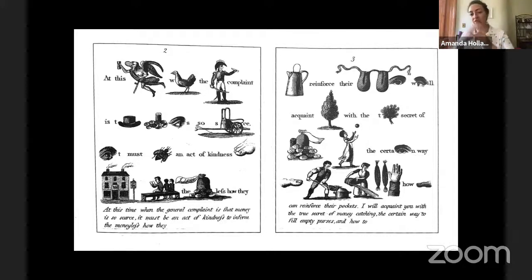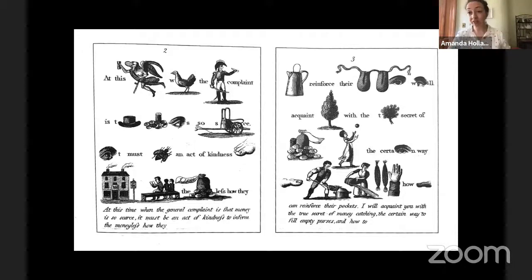And then it goes on to the next page. If you were wondering what that bizarre object is on the top right of your screen, if you're seeing it hopefully the same way I am and not a mirror image, the string with the two objects hanging from it, those are pockets. And we can talk a bit more about how that works in terms of 18th century dress later. But this is the combination.